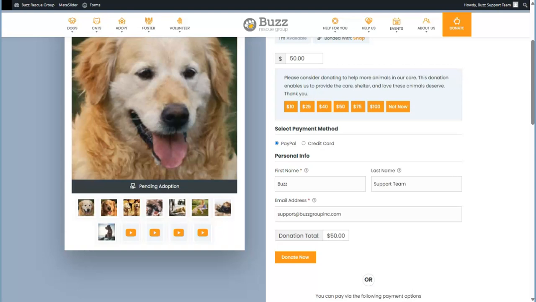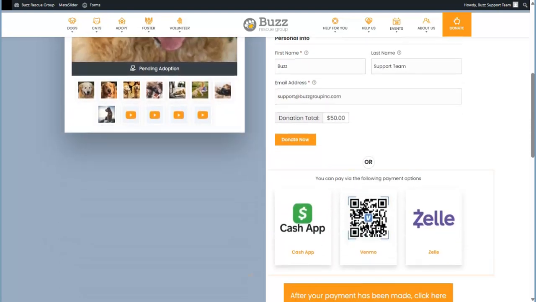Some also take per adoption fees, depending. Not with Buzz though, with us, you keep all the money you earn. We try to meet you where you are, adding as much flexibility as possible. That's why if you scroll down here, you can see that if you like, we can accept money in any way you want, including good old-fashioned cash and checks, along with other online options like Venmo, Zelle, and others.